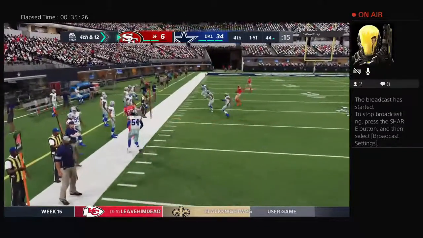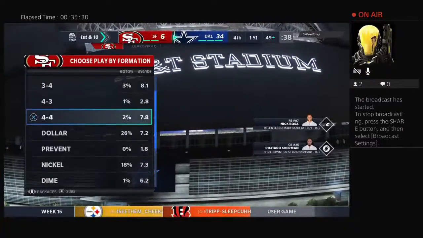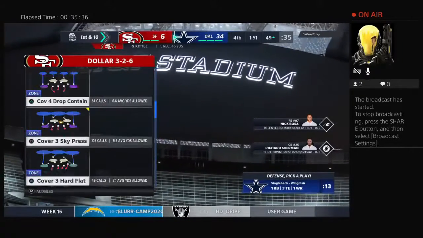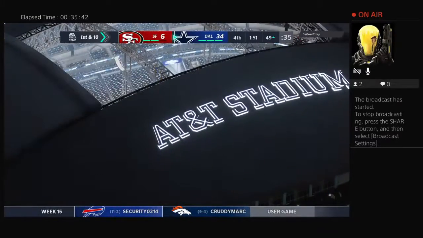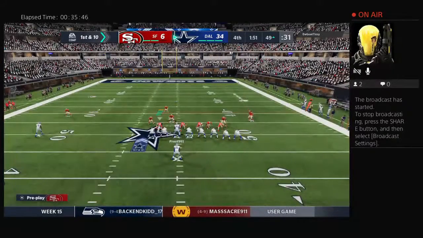Completes it to the tight end, Kittle, and he's out of bounds just before the midfield stripe at the 49. They had to go for it with such little time remaining. And Dallas will take over in terrific field position. They're coming out with a jumbo package to start the drive.